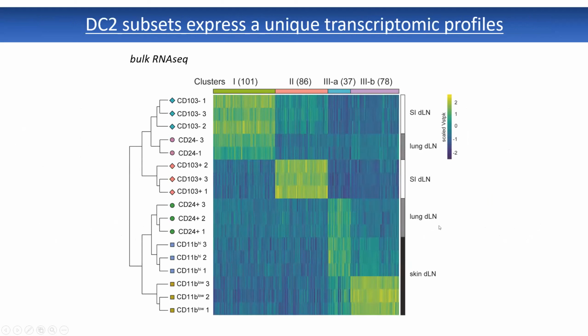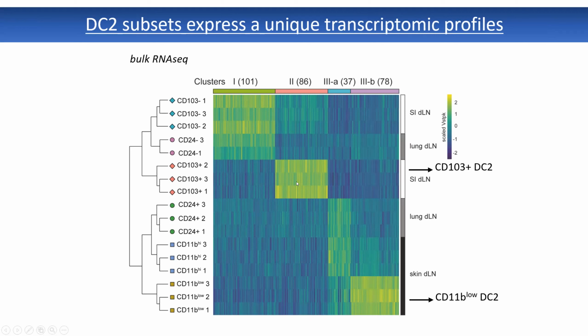Because the tissue phenotype of a few markers that we detected by flow cytometry is not really enough to define if they are a cell population and if they really have a unique transcriptomic profile, we sorted these different populations from these different tissue draining lymph nodes and performed bulk RNA sequencing. And we observed that although we put in 6 different populations from 3 different tissues, when we looked at the transcriptomic profile and the transcriptomic clustering, we could actually identify 4 different populations, because 2 populations actually grouped together, whereas 2 populations set apart based on their transcriptomic signature.